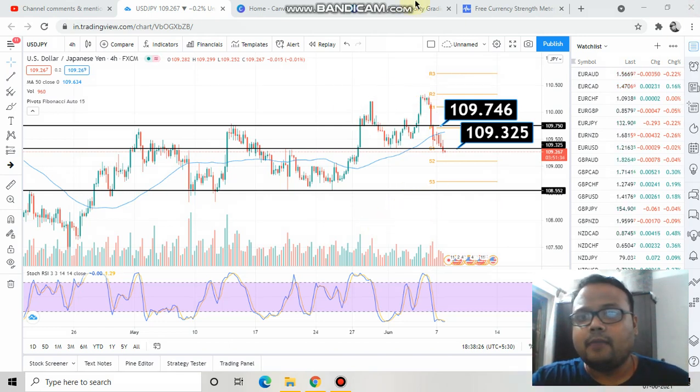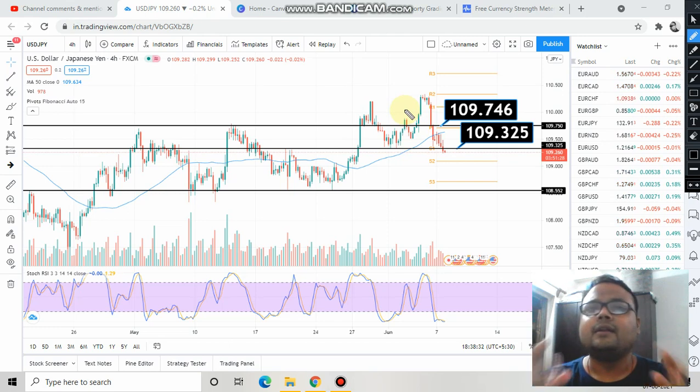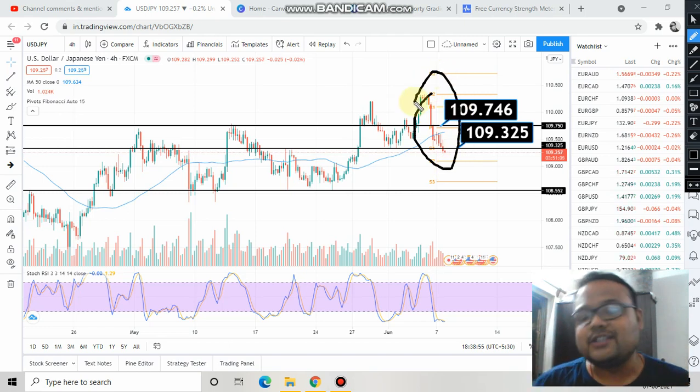When the market broke this range and stayed above the resistance for more than 16 to 20 hours, it was kind of a confirmation to us that yes, at last the market has crossed the resistance that it was trying for a long time. But ultimately the news came out, the market became volatile, and we saw some huge sell-off, and you can see right now the market is back to the range again.